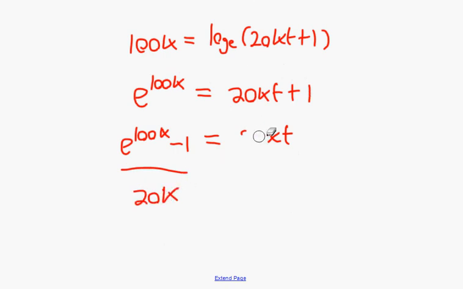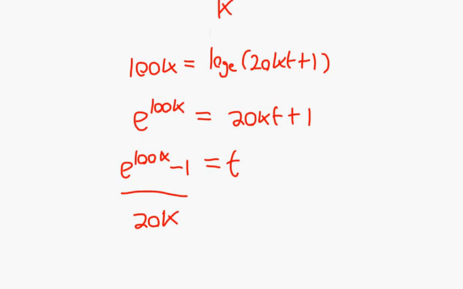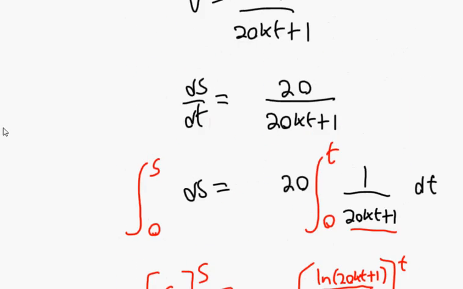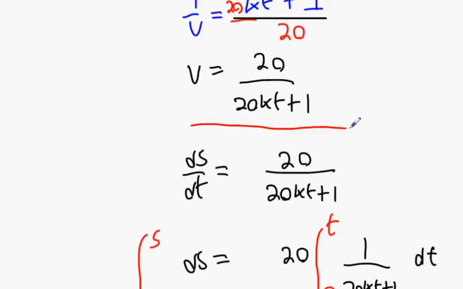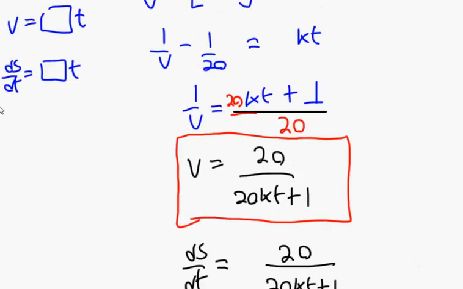Now, there's a problem with this, though. What's the problem with this answer? We don't really know what k is. And that had me puzzled for a long time. How on God's green earth do we figure out what k is? Okay? Go back up, and what I'm looking for is this here. Go back to the top again.